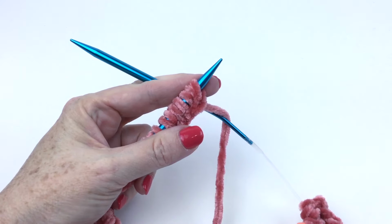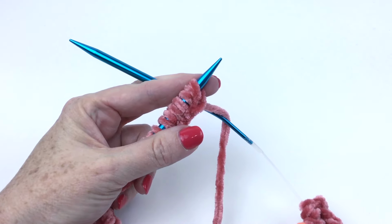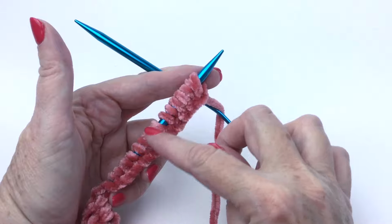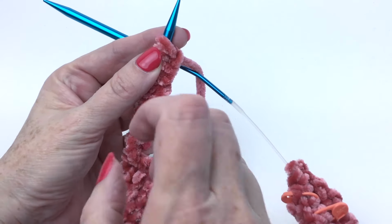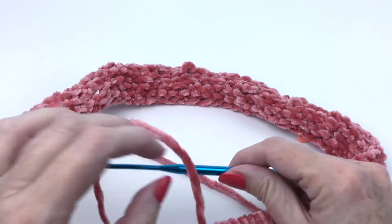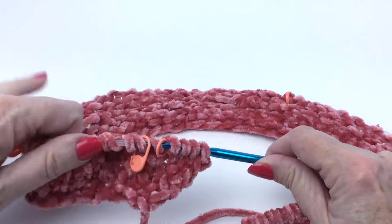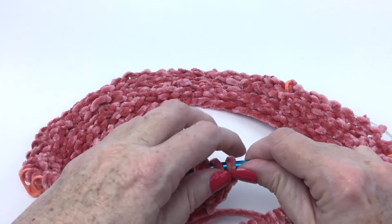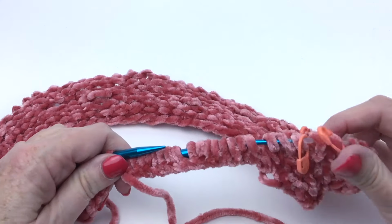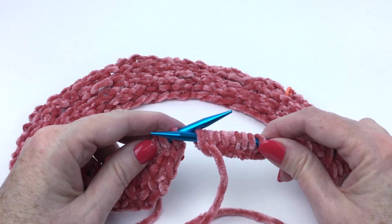Okay, and then it says join to begin working in rounds and proceed in rounds as follows. So here's my cast on stitches that I just made, and the wrong side of the work is facing me. I'm going to turn this whole ball game around so that the right side is now facing me. And this is why we use circular needles. I now have enough stitches that will go all the way around the circular needle. And now I am set up to work in rounds.